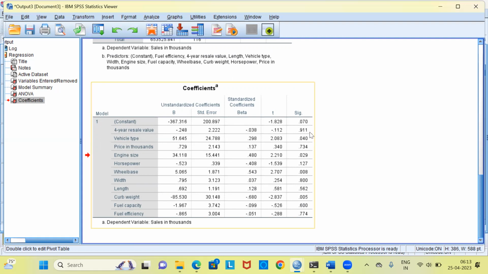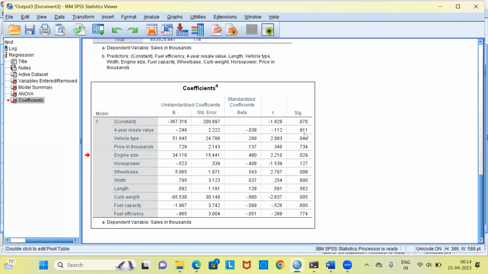When we look at the significance level, it's a very interesting column here. We compare the significance value or the P value with the level of significance. Each and every number here will be compared with 0.05 because that is the level of significance. If the p-value is less than 0.05, we reject our H naught. On the other hand, if the p-value is bigger than 0.05, we fail to reject the null hypothesis.